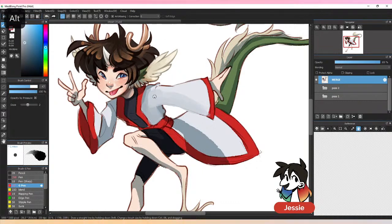Because fabric, textiles, everything like that has a lot of texture. So I'm really only going to blend where I think it's a little bit more necessary. But fabric is one of those things where you can really leave it kind of rough, and it looks quite good. Okay, all right, so I'm leaving this all in really big, strong strokes.